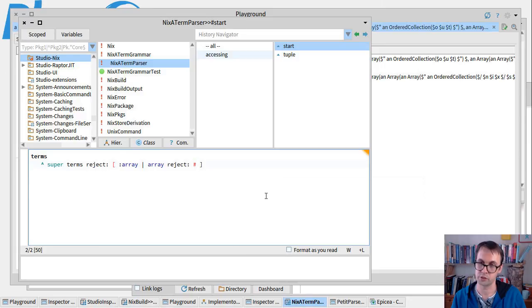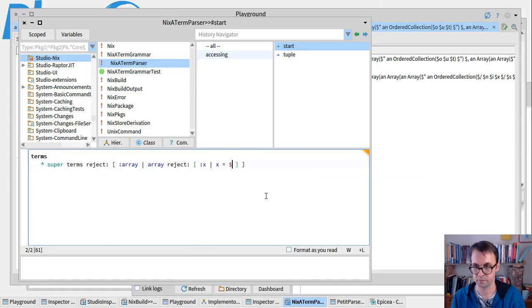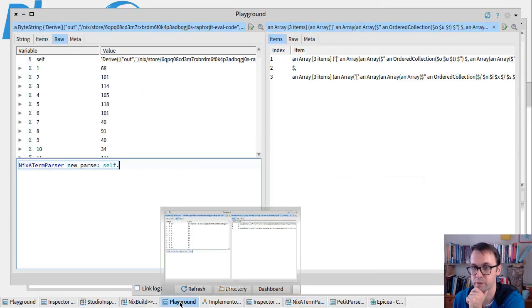And let's reject. Okay, but it's not supposed to reject an object, it's meant to reject a predicate. I mean, there's surely a better way to do this, but whatever. This works and it's quite straightforward.